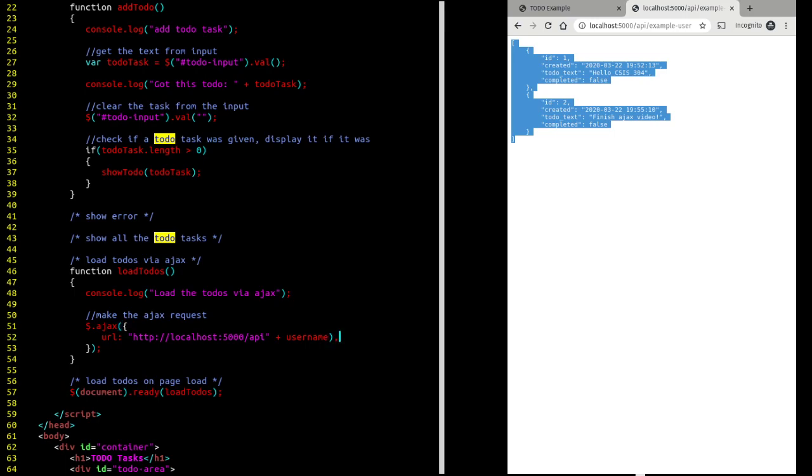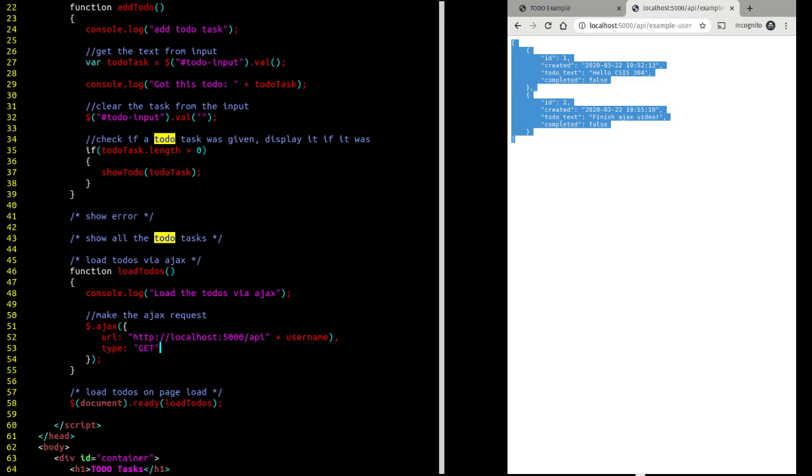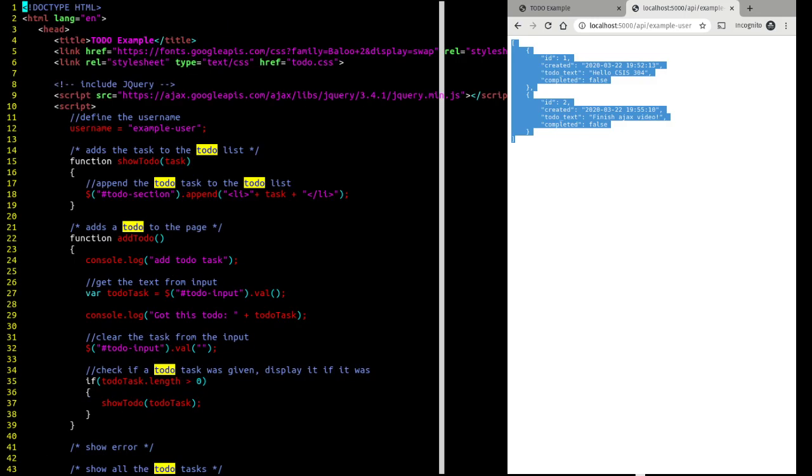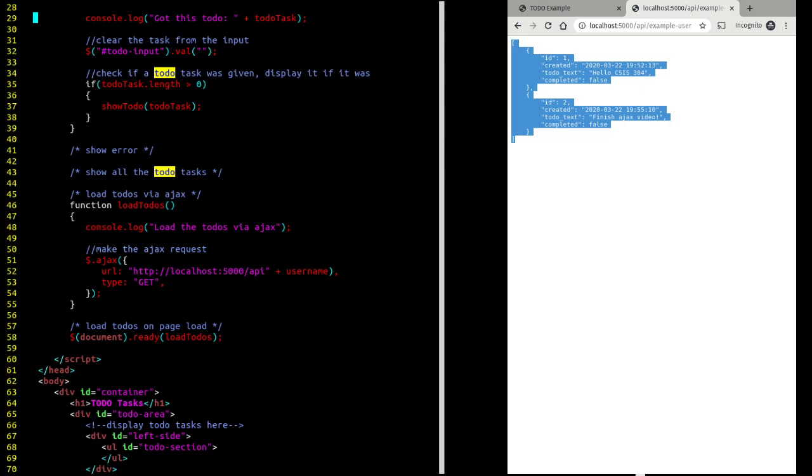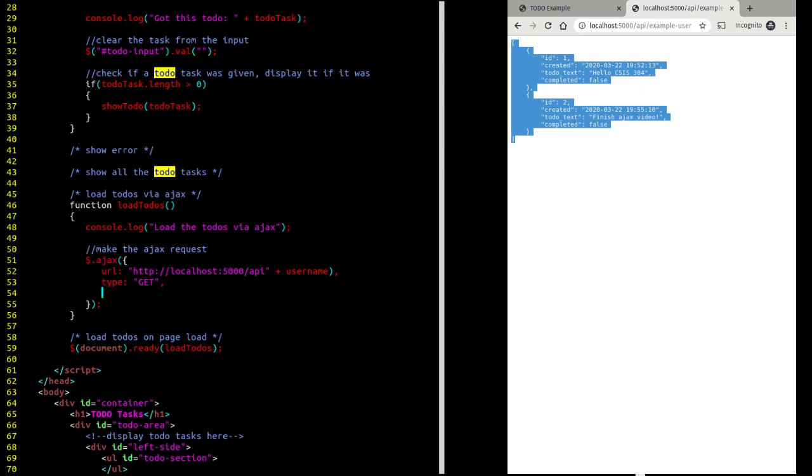Username. Now this type is the request type, so it's GET. Remember, we have GET, PUT, POST, and DELETE as our REST-relevant HTTP methods. Yep. So I've defined username. Just want to double check. That's fantastic. Now we added a type. Oh, we need to do dataType. I'll just add a comment here. I generally don't like comments on the same line, but this will kind of clarify it for the video. This is going to be our HTTP method.